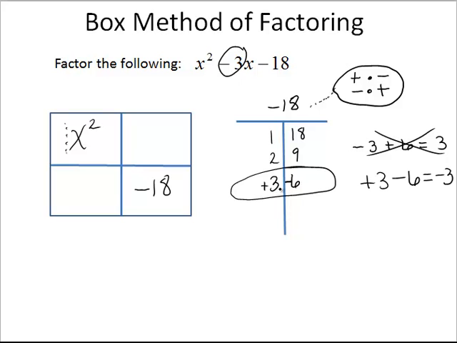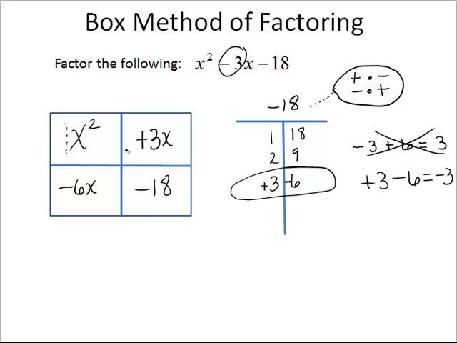The next thing to do is take these two numbers and fill them in the remaining spots in the box. It does not matter where they go. All you have to do is add an x at the end of it, and that's what I'm going to do. Now all this boils down to is factoring using the greatest common factor. First we'll look at the rows, and then we'll look at the columns.